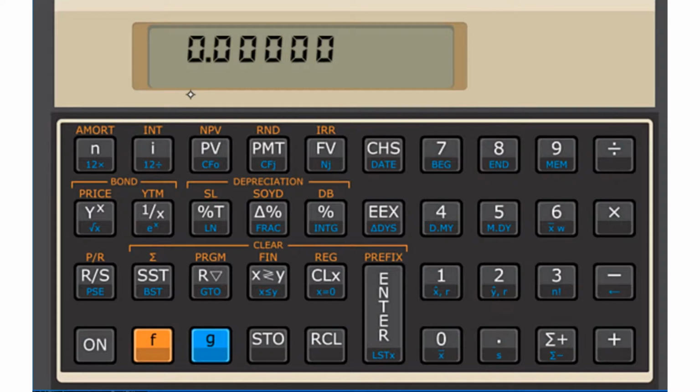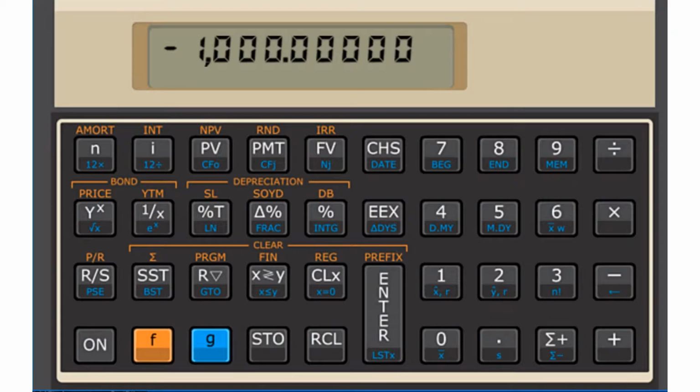So to solve our future value problem using these keys, we have to take, we might say, a cash flow perspective. That is, we're going to take $1,000 today and essentially buy an investment. So that's a cash outflow. That means that as we enter the present value of our investment, we enter that as a negative amount. So I use my change of sign key, which is up here, to designate that. And again, the idea is we're paying $1,000 for an investment today, and so I will enter that in the present value register.